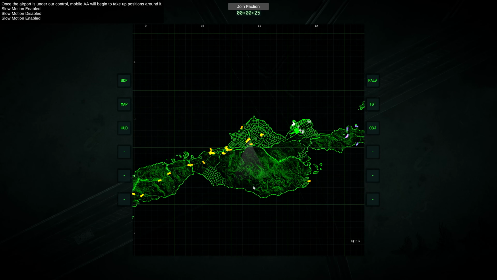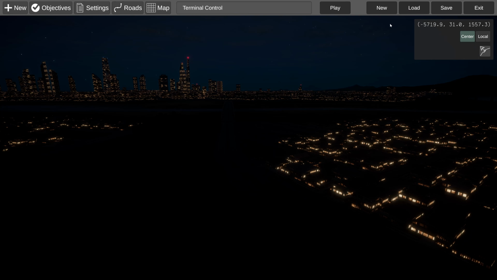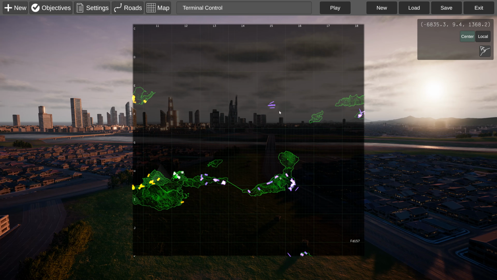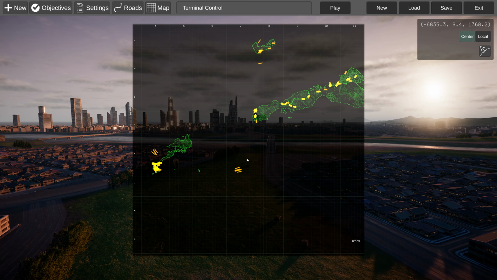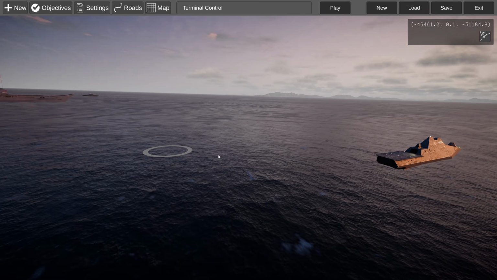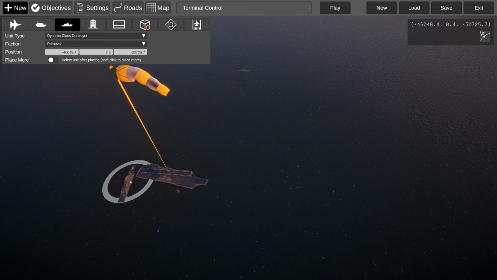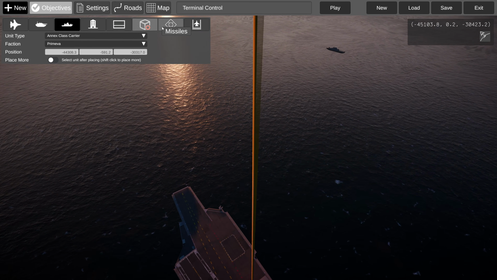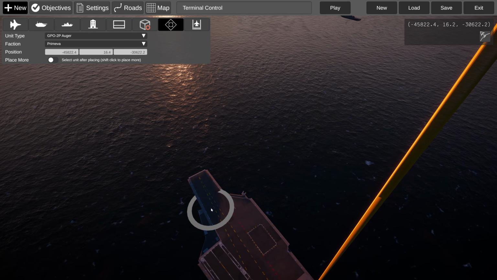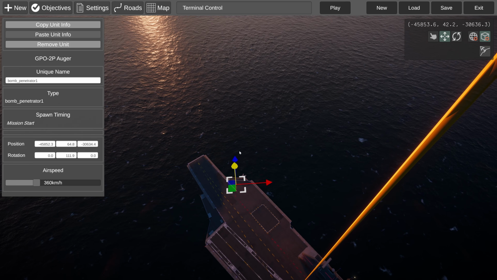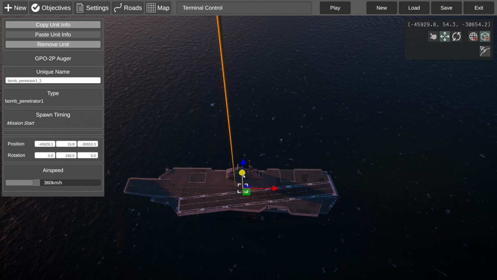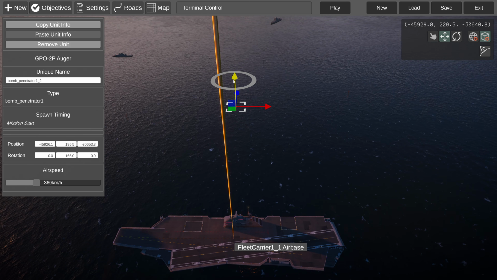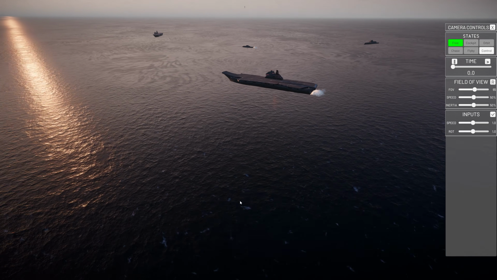Now, the second shot that I want to achieve is actually one of the ships exploding. Now, let's look for the Hyperion class carrier right here. Beautiful. Alright, we're gonna get a Dynamo class carrier just so we'll have some action and shooting. And now we will get, I'll place a couple GPO2 Olgas, or however you call them, sorry. And I think 3 should be enough to cause a little nice explosion. Watchable for the viewers. So now we have everything paused.